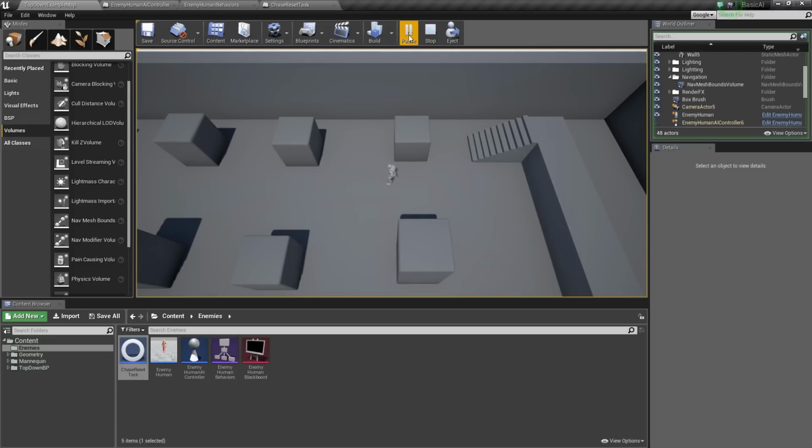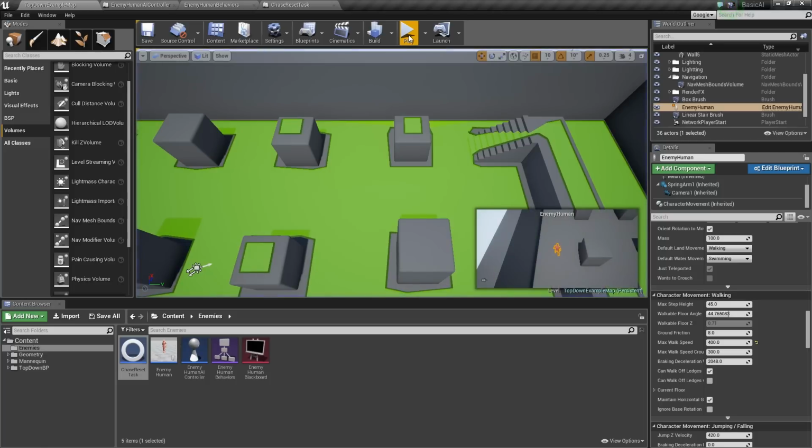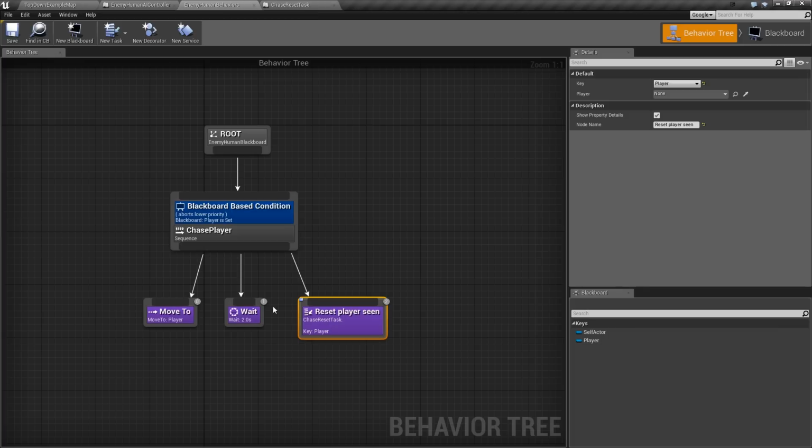So now let's add the behavior so that he gives up if he doesn't see us for a certain amount of time. So here's our problem, which is in order to get them to lose the line of sight, meaning, if the enemy is here and you manage to run over here and they lose sight of you, therefore they stop chasing you, or if you just get far enough away, they stop chasing you. With the pawn sensing component, you're going to have to add a lot of logic. You're going to have to add a ray trace in. You're going to have to do some checks on distance. And then you're going to have to create new tasks to add to your tree to accommodate that.